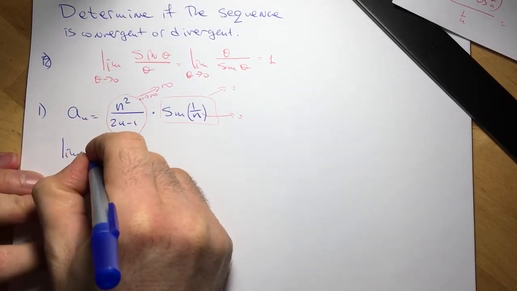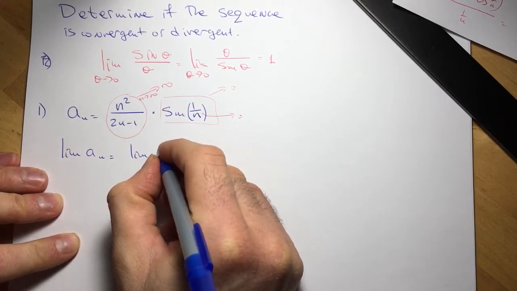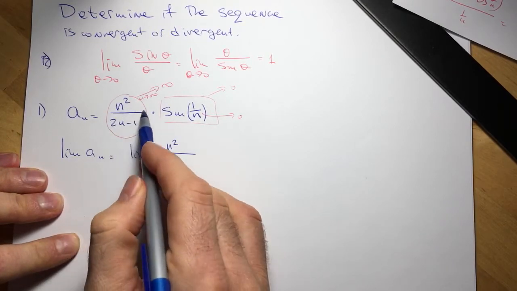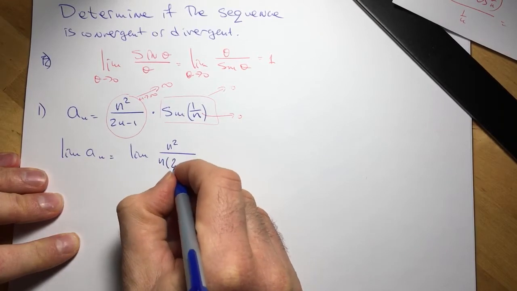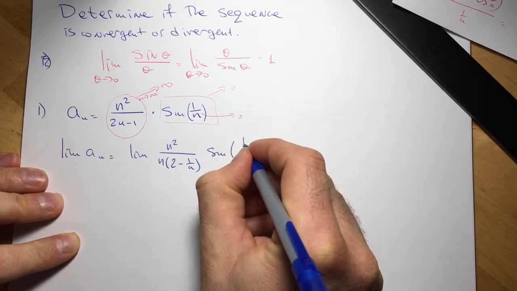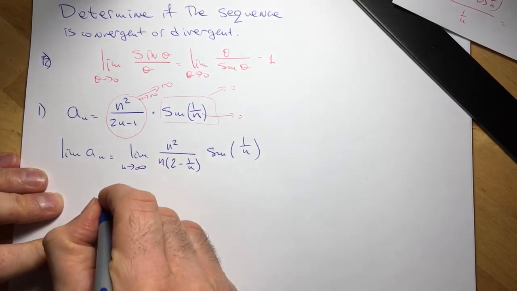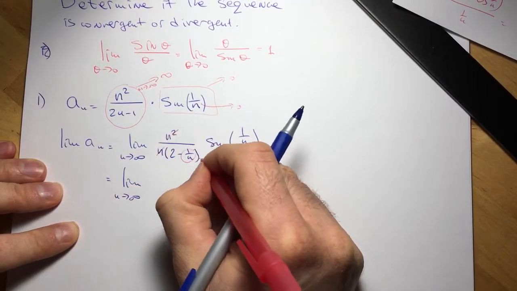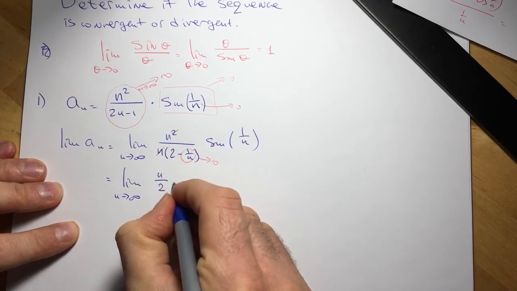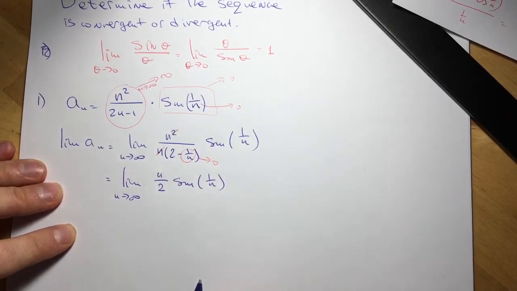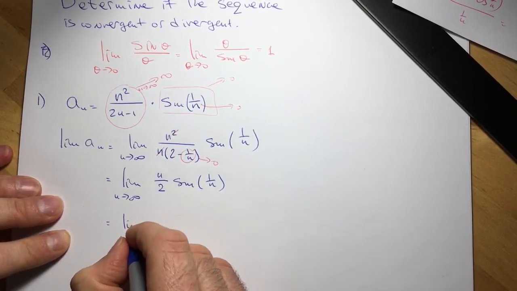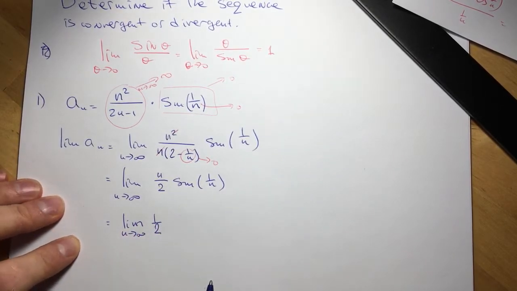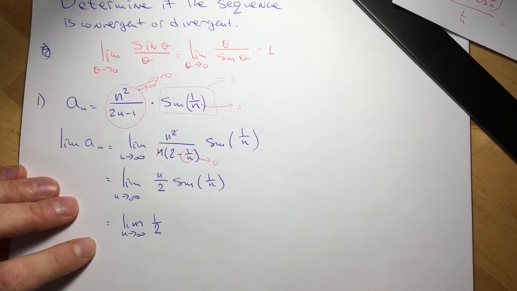So if I want to find the limit of a_n, that's going to be the limit of n squared over... Now I first try to simplify this expression right here. Factor n, you get 2 minus 1 over n, and I don't do anything with sine of 1 over n as n goes to infinity. We cancel this and this, 1 over n goes to 0, so I get n over 2 sine of 1 over n. Okay? And now even if you just prepare this to use L'Hopital's rule, you'll see that you can stop right there. You don't have to continue.